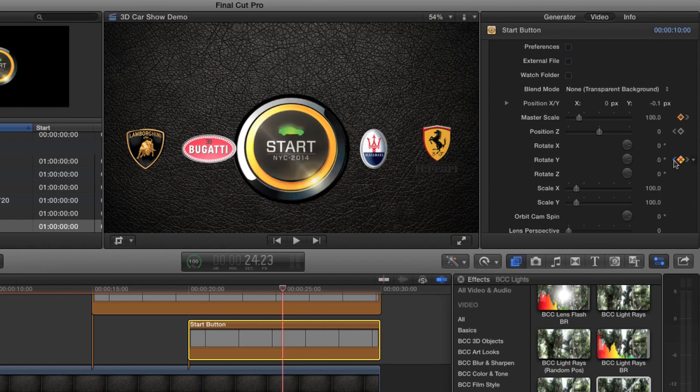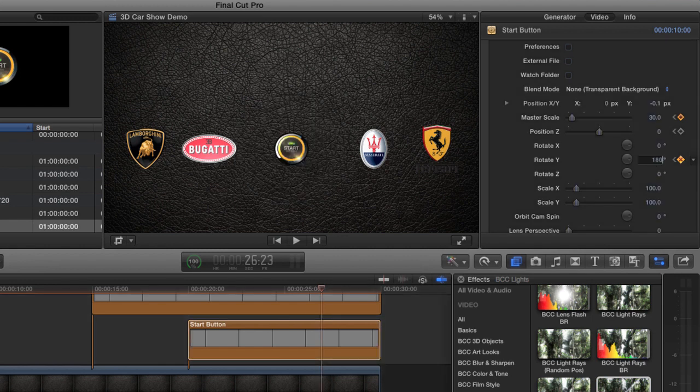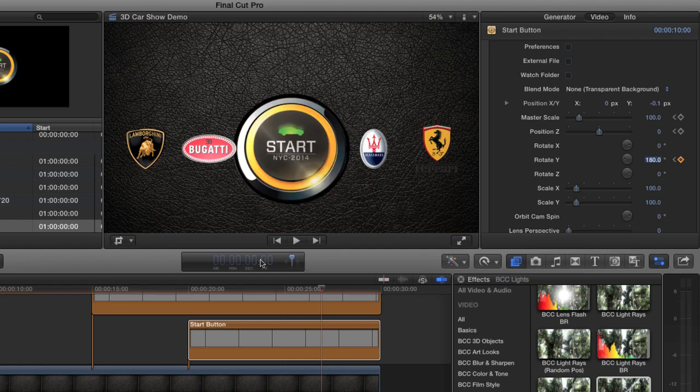So here's the keyframe at 0. I'm going to go to the next keyframe. And instead of making it 360, I'm going to make it 180. I'm going to delete this master scale keyframe because I don't need it. So we'll get rid of the master scale keyframe. Then at 28, I want it to still be 180. So we got it at 0, then 180, then the next one is 180, and then at 29, I'm going to change it to 360. So what it'll do is it'll just sit there and keep spinning.